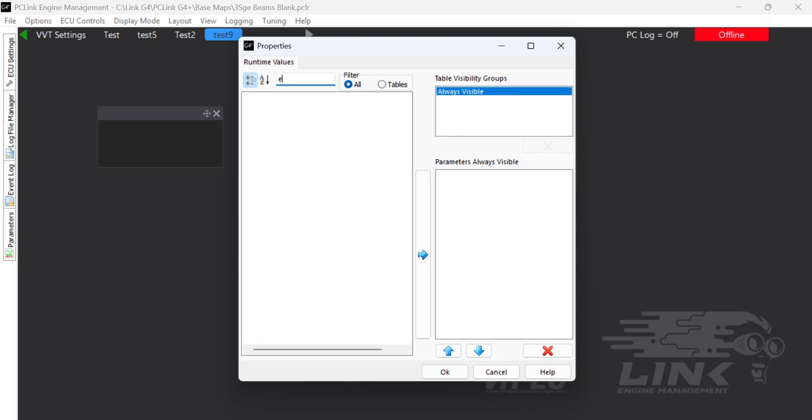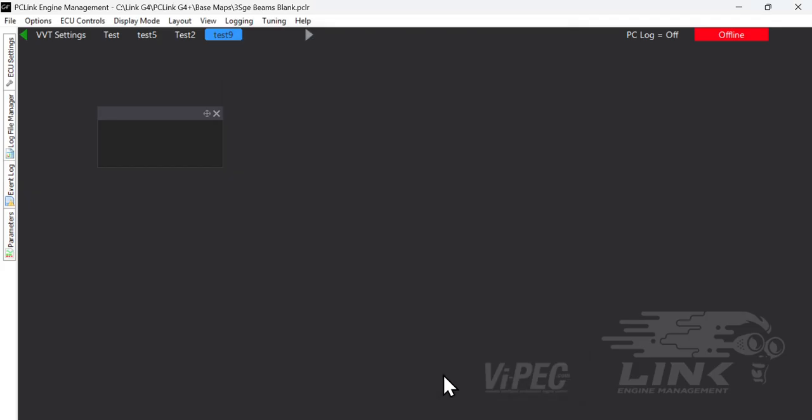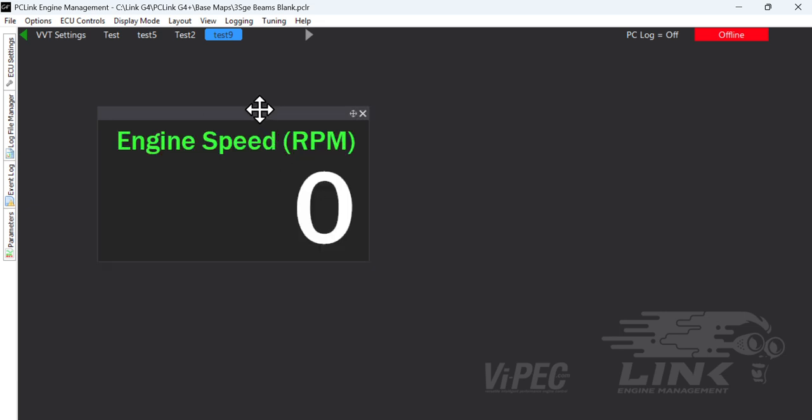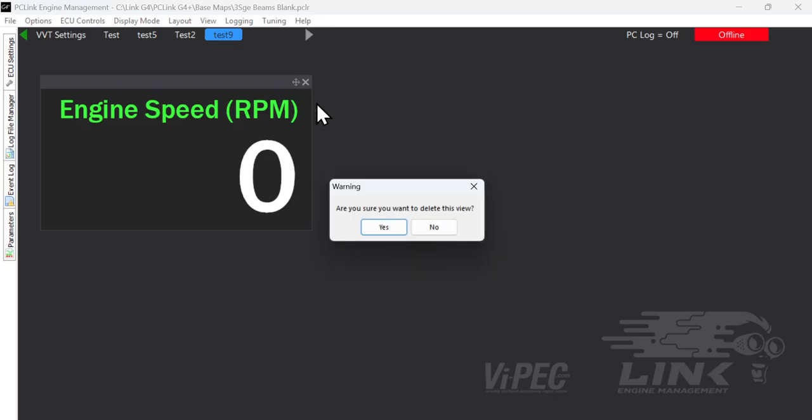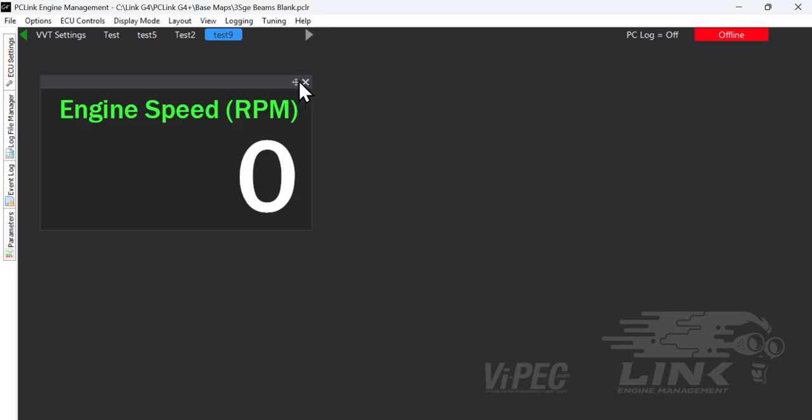Here I could type engine speed. Like that. Click OK. Of course, we know the basics that we could drag it, we could move it, and we could lock it. Like that. Or we could unlock it and we can delete it.